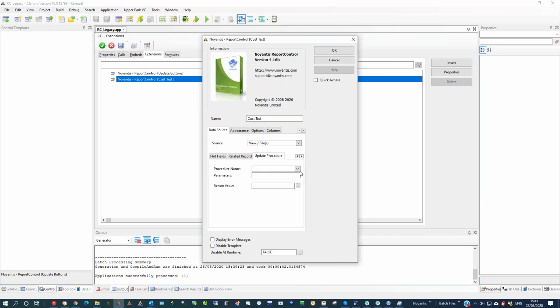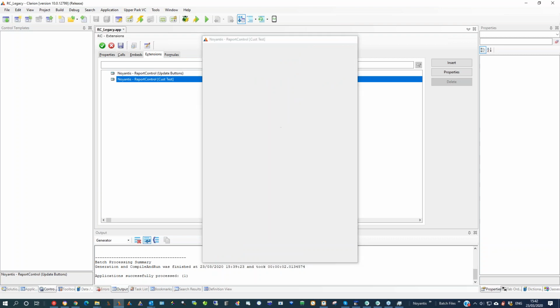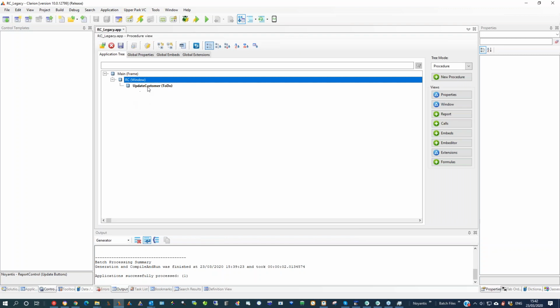Plus it also covers embed code. If you called the update record manually, then it would go off and call the correct update method, and so forth. So now we're just going to have update customer, and I'm just going to have Clarion generate this for us. But the usual, you can pass parameters, you can get a return value. You can specify your own print procedure and your own view procedure if you wanted to override the update form in view mode, say for example.